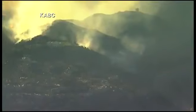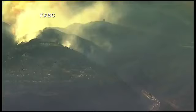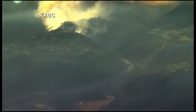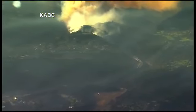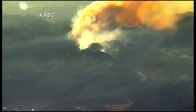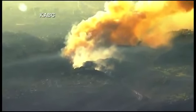It's fascinating to see the 405 wide open from the 118 down to the 101 on a work day. And to see the Ventura Freeway eastbound, which is usually jammed up out of Woodland Hills to the 405, moving well for the most part until you get into Encino. So it seems to me that's what's happened here. The word is out. The freeway's closed. It's a real good excuse not to drive at all. They have to use another route. They're going to be heavy, like you mentioned, on the Santa Monica Freeway. On the 1, PCH is an alternate. But folks have avoided the 405 and the Ventura Freeway right now in the San Fernando Valley.